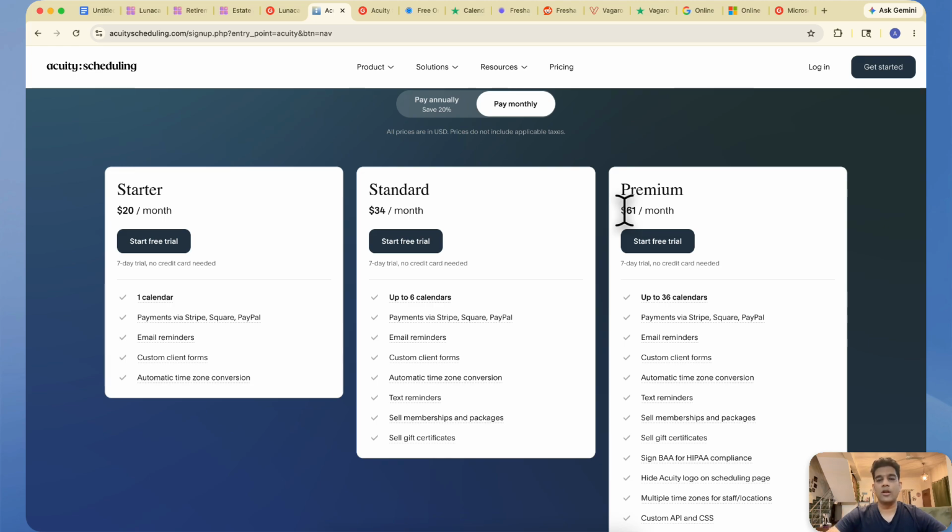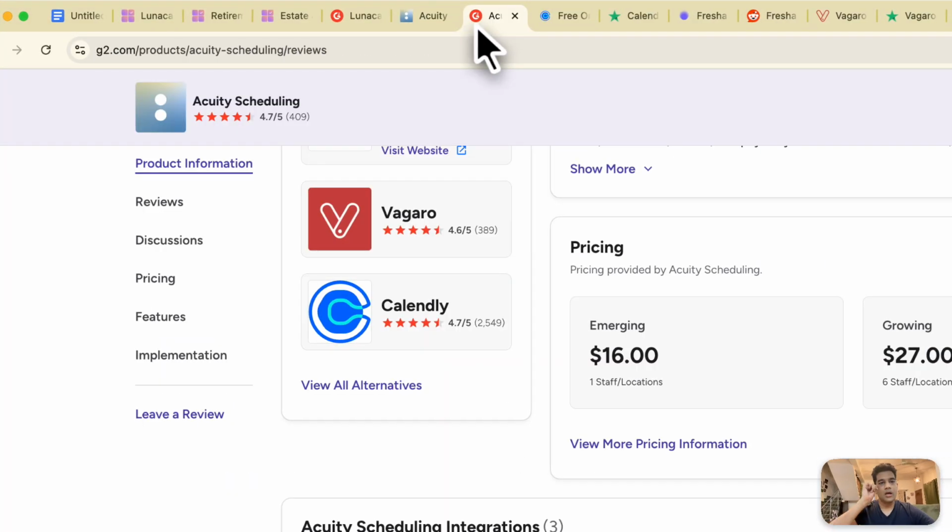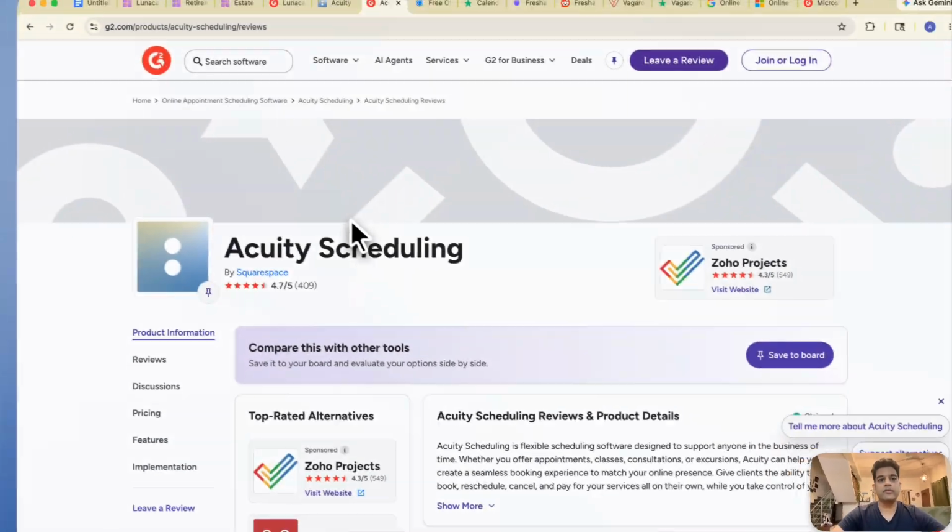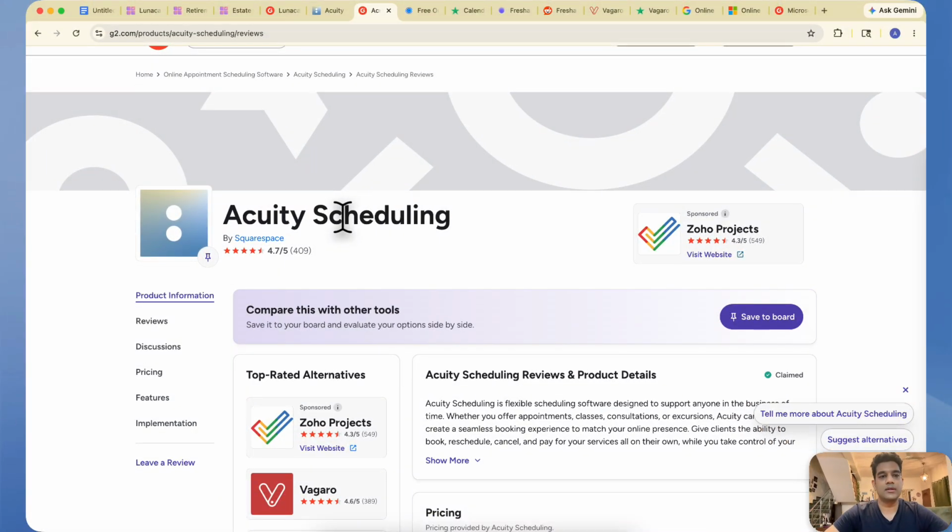So if you're a small business or an individual who's just starting out, maybe Acuity is not the best solution for you, right? But for an established business, especially in the services sector, Acuity is a pretty good solution for you.